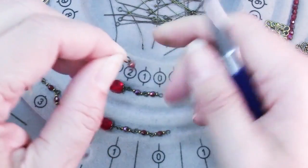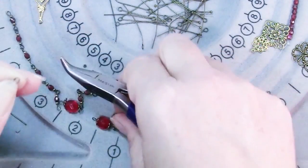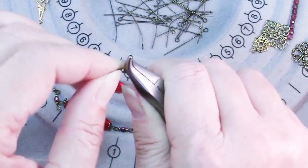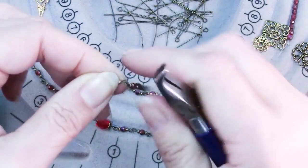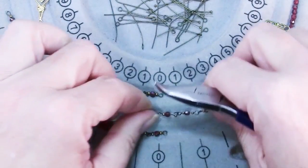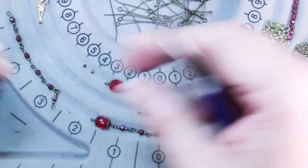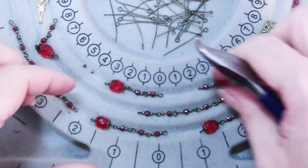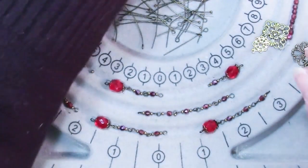We're actually nearly done. Of course, you could do this with wrapped loops. It would look fancier, and it would take, I don't know, 10 times longer. Which is why I'm not doing it with wrapped loops. I should have one more of these somewhere.